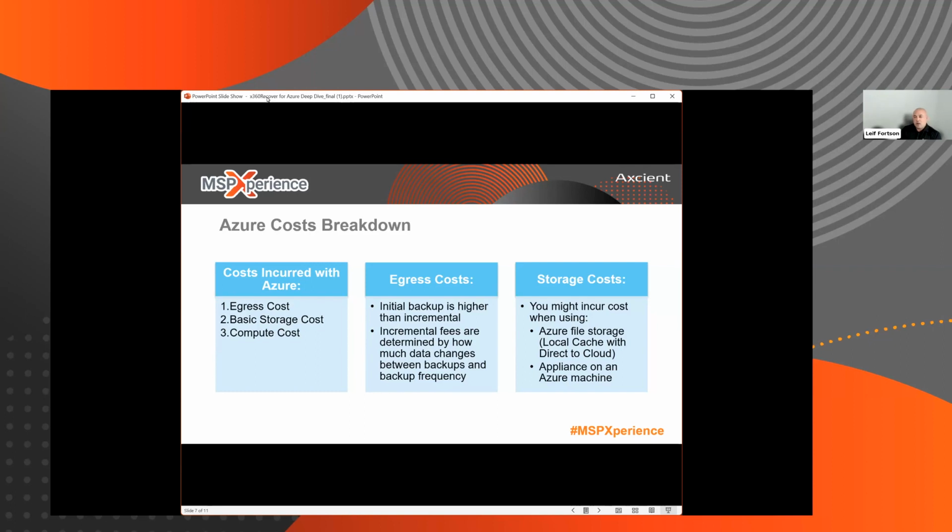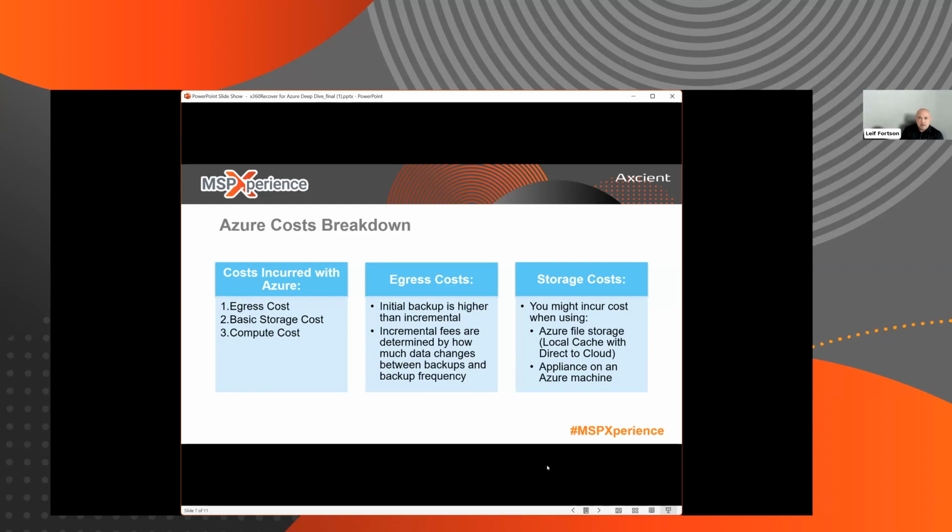Next, let's go over some of the storage costs you might incur. For example, the cost of storage is relatively high, so adding a local cache is a premium that may not be worth the cost in many cases. You could anticipate 2 to 3 times the storage usage of the protected system for the local cache storage. Another example is adding a local VM within Azure to act as an appliance or a vault, which is most likely not cost effective either. The cost of compute and storage to host a dedicated backup VM exponentially outweighs the egress costs of backing up directly to the Axcient cloud.